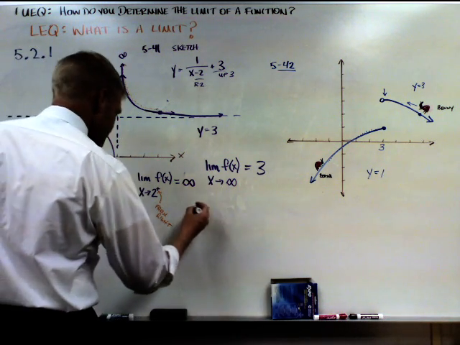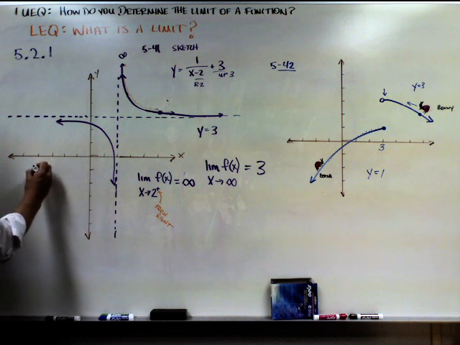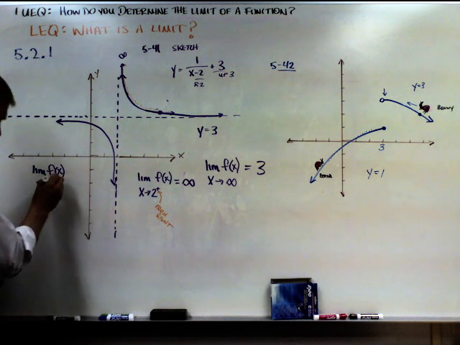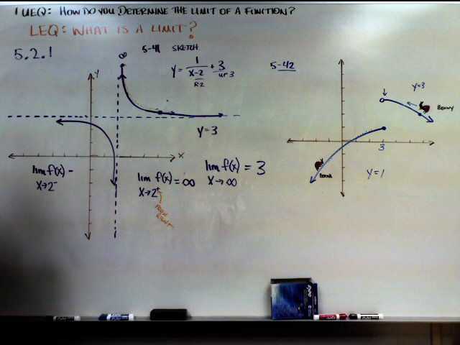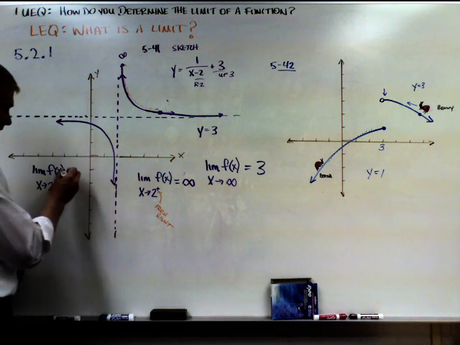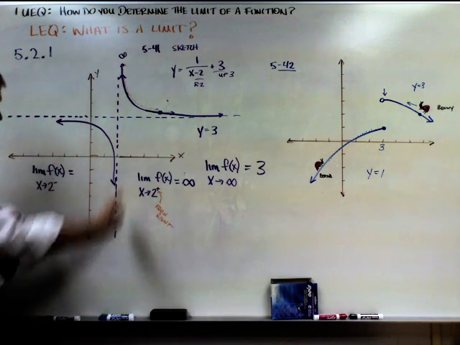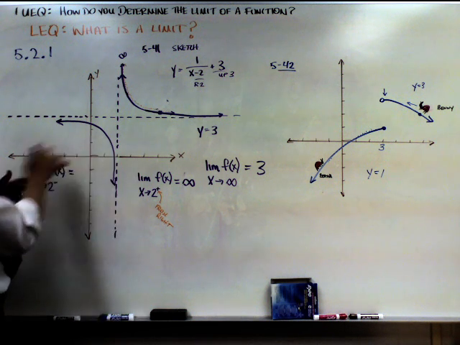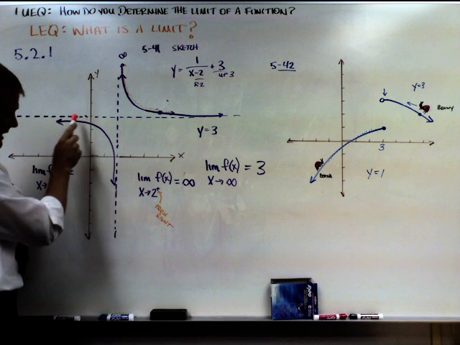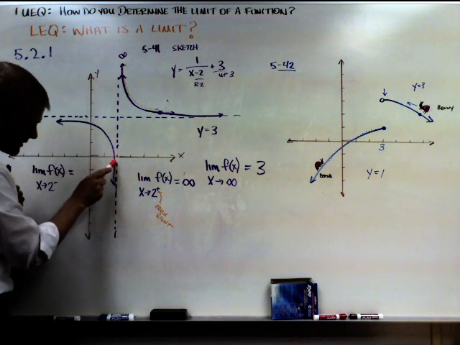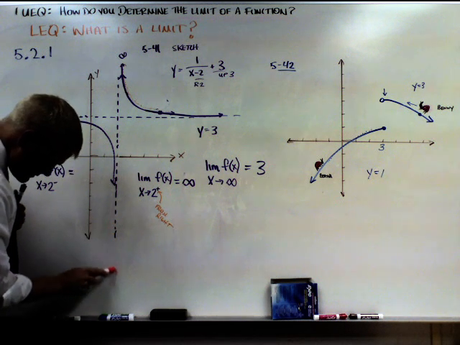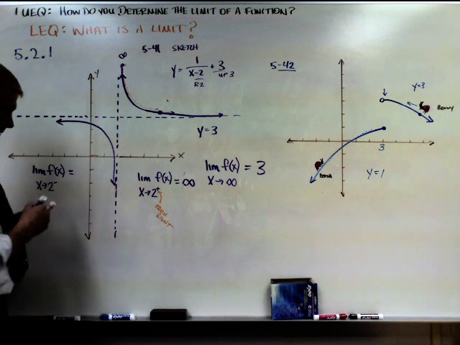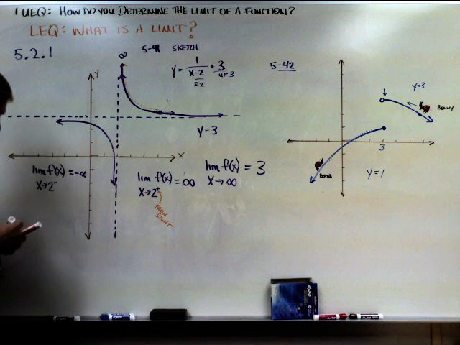Let's try another one. The limit of f of x as x approaches 2. And what do you think that symbol means? Well, if plus meant from the right, that means minus is going to be from the left. So now I'm approaching this same asymptote, but now I'm coming from the left. So which curve am I on? I'm on this curve right here. I'm getting closer and closer to the asymptote. As I do that, what's happening to the curve? What y value is the curve going to? Yes, it's going to negative infinity.